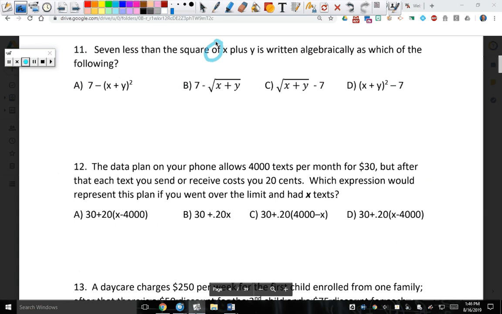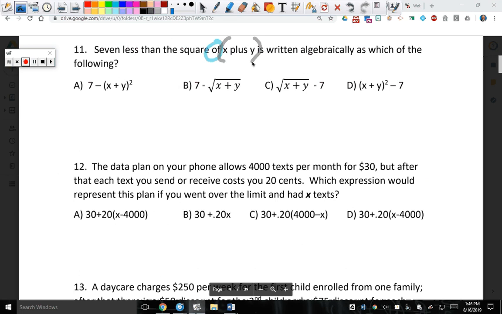Of, 9 out of 10 times, and I told you this summer, what does "of" mean in 9 out of 10 times? Multiplication. When you see that, you should always go to multiplication first. But sometimes, like in this case, "of" is a preposition. And a preposition begins a prepositional phrase. Basically, it's going to begin a parenthetic piece of some kind.